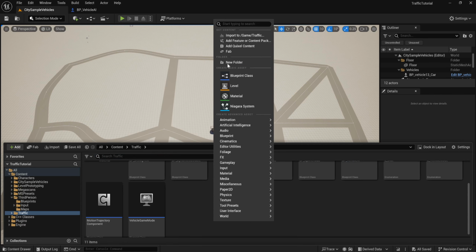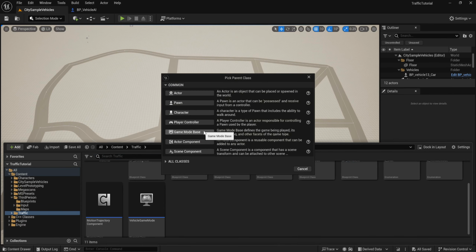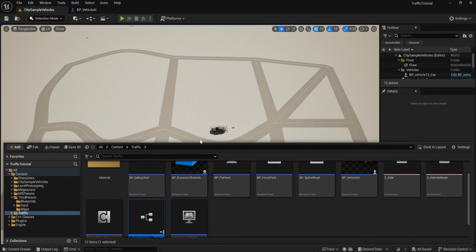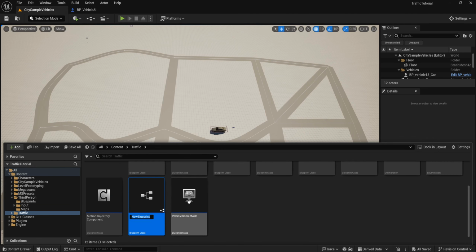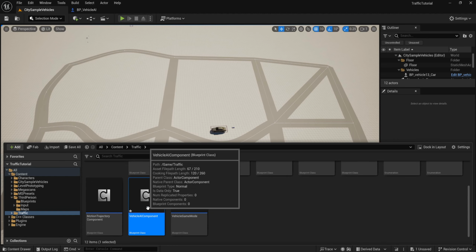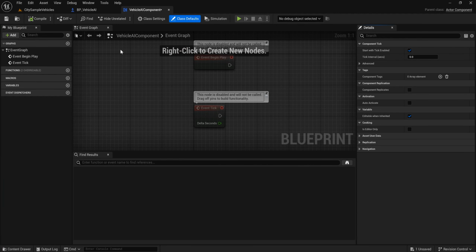So create a new component, actor component. Name this vehicle AI component. Open this.